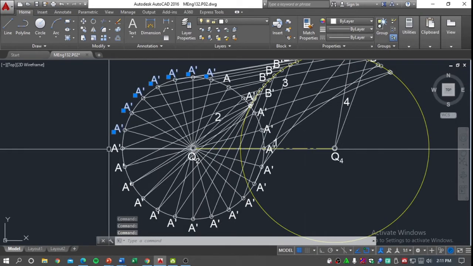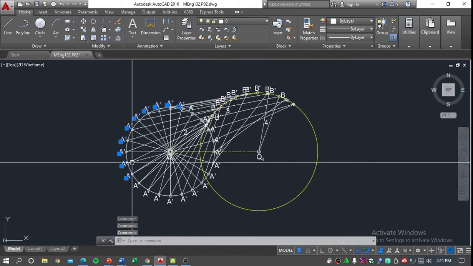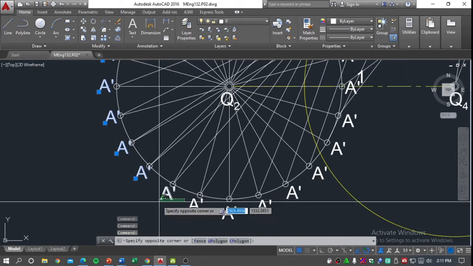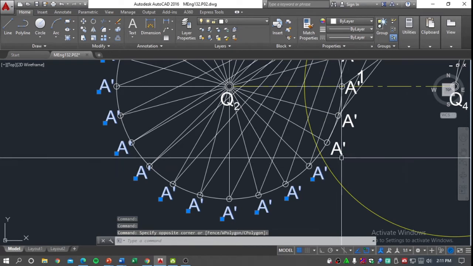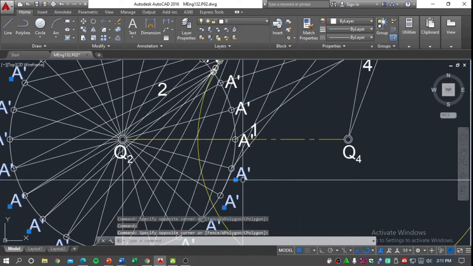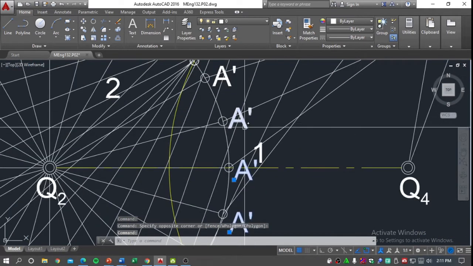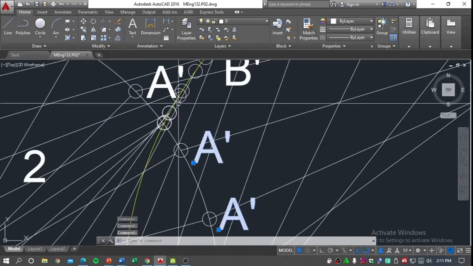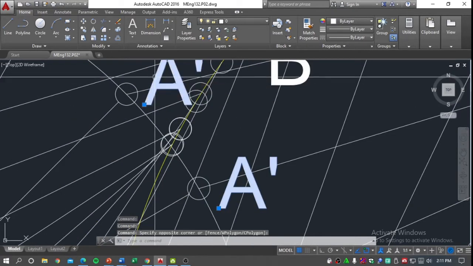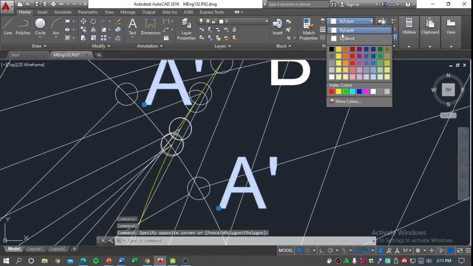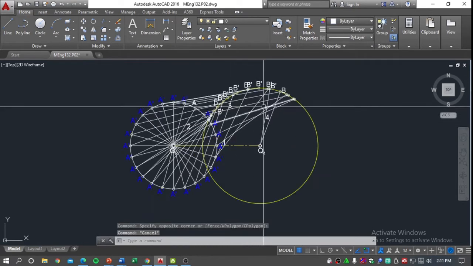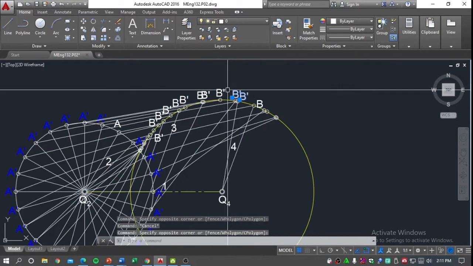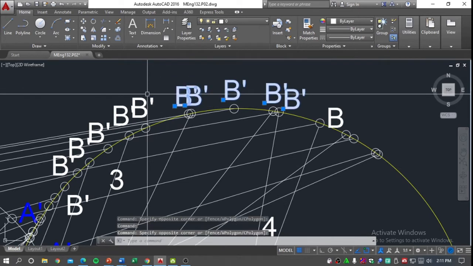I mean, the several other positions of point A, another color so that we can distinguish them from point A. All right, same with point B.